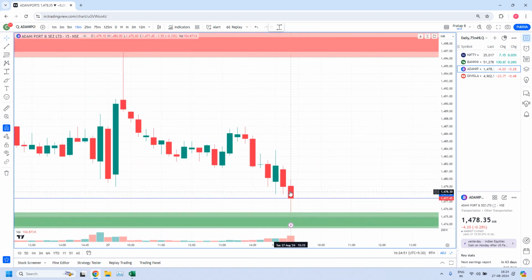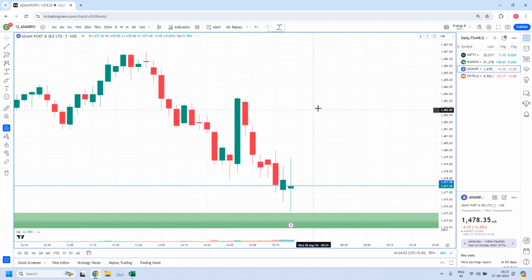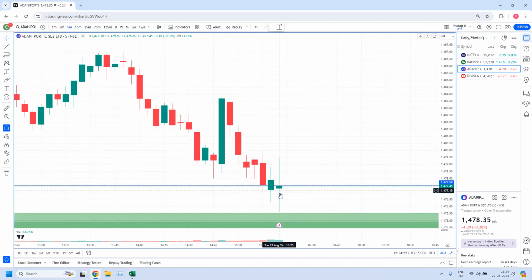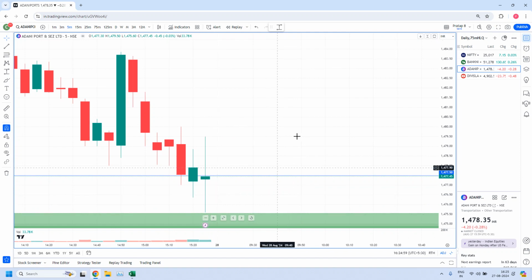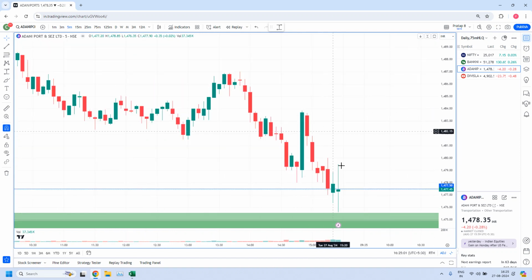And in the last 5 minutes candle, you will get clarity. See, in the last 5 minutes candle, prices came almost, it is about to touch this fine-tuned area. But we can't take a trade in the last 5 minutes of the market closing hour. But still you see the rejection. After that, how sharply prices moved. Prices came down and again moved up and again came down.